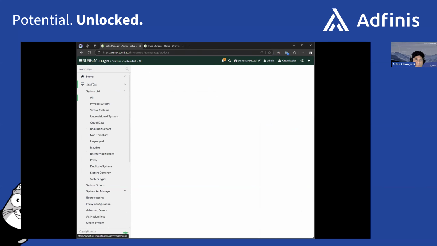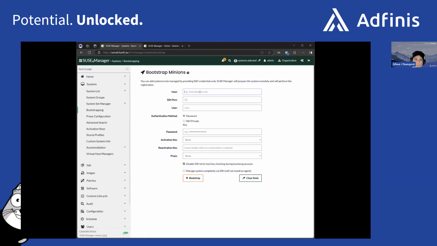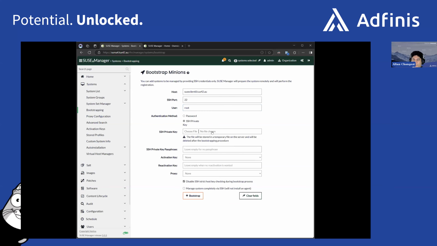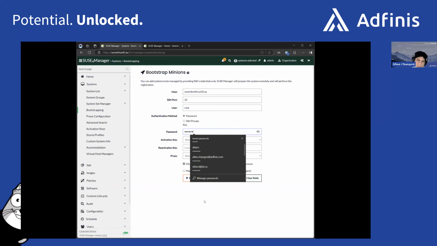The next step that you probably want to do is add some systems to SUSE Manager. And this is what we mean by bootstrapping a system. To add a system here, I will add the client 8. This is OpenSUSE that I've deployed here. You can specify the root password, or a different user as long as it has full access. And if you don't want to deal with passwords, you can also use SSH private keys. You can generate a key pair, and as long as it has access, SUSE Manager will be able to log into that system and bootstrap it. But I'll use a password here for simplicity's sake.